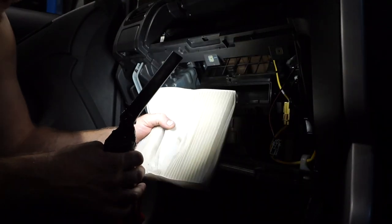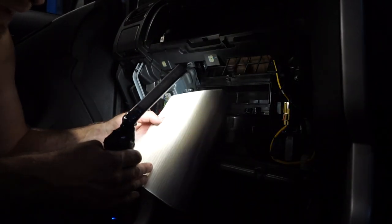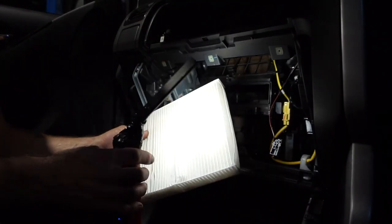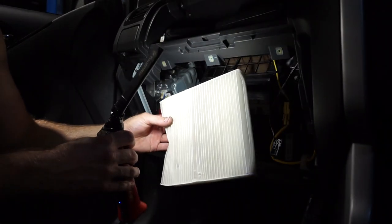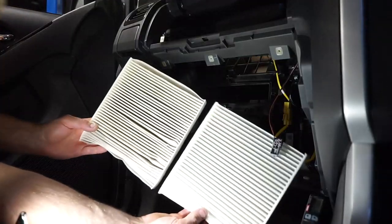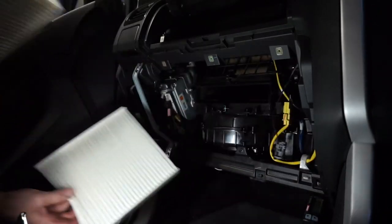There is a bit of dust inside, so you can see that it is actually a little bit dusty. And there's a couple of leaves in there, so it's not the worst one I've ever seen. Sometimes these are just caked full of leaves, you know, if they haven't been changed in a while. So I like to breathe fresh air, so I'm going to change this filter now. And there you can see the difference. So this is the old dirty one, and this is the new one, so nice and clean.